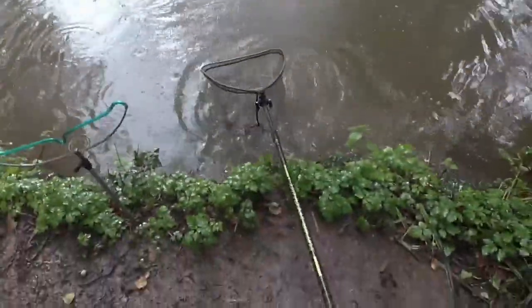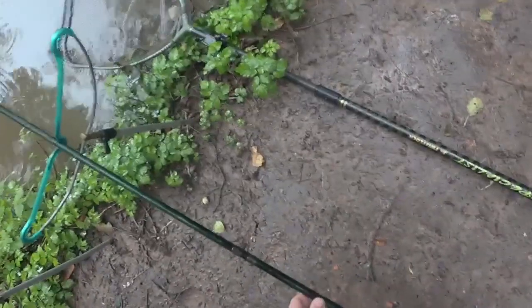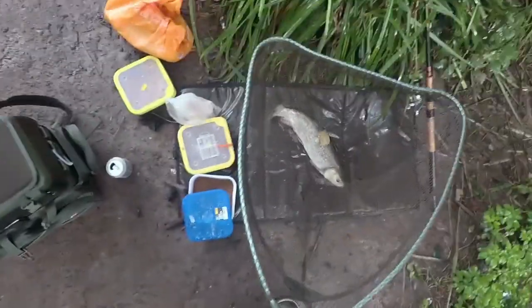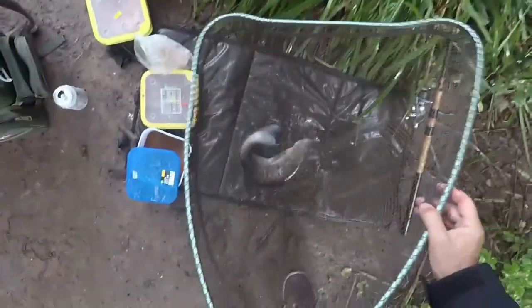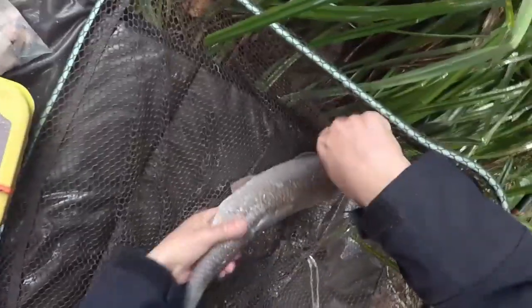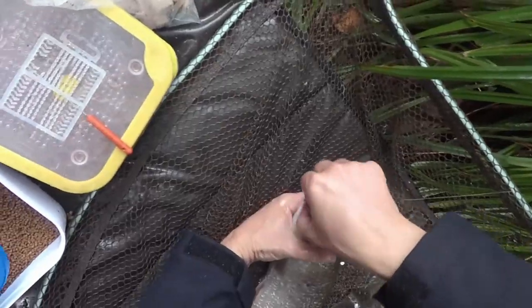Don't really want to give him an inch. There we are. Undo that bail arm. That fish has certainly been around the block, hasn't it? Not the healthiest looking fish, but let's have a closer look. Old log head. Come on, bud. Lip hooked. Lovely. Hook out.